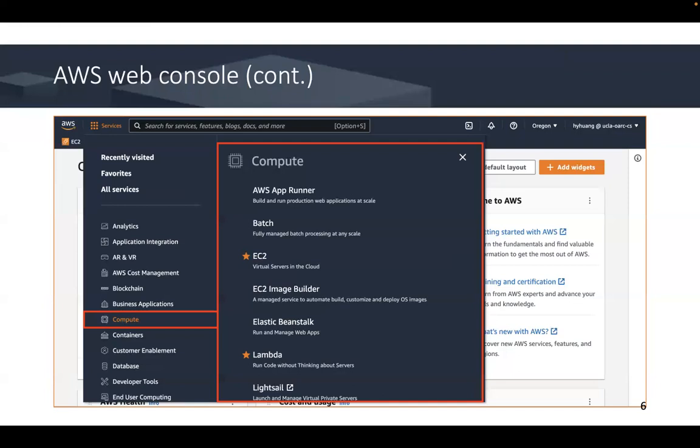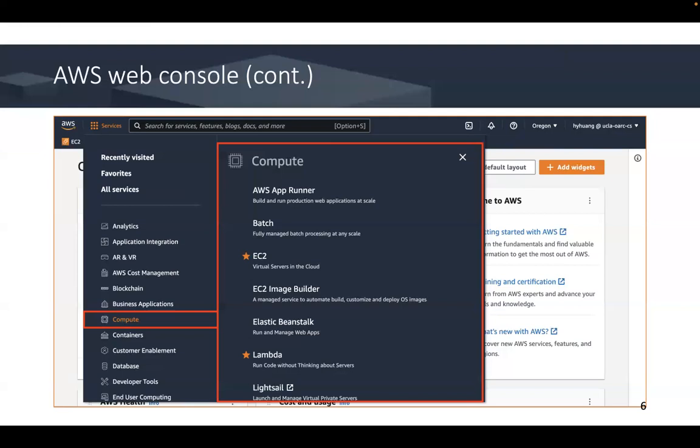As you can notice, there is a little star next to some products on this page. This means I added those products to my favorites list. In this way, I can keep track of these things and easily find the product I want to use. All products you mark as a favorite will also be shown on the navigation bar at the top of the web page.